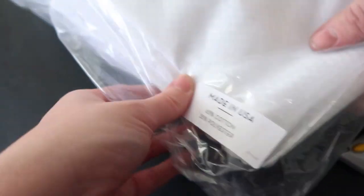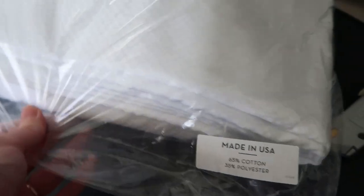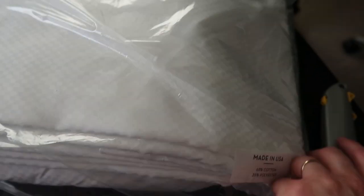Made in USA, 100% cotton. Is this the sheets? Is this the sheets that come with it? I believe so.